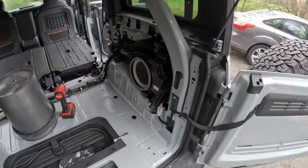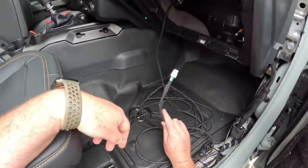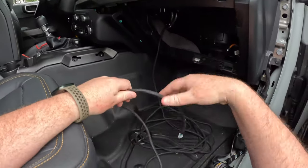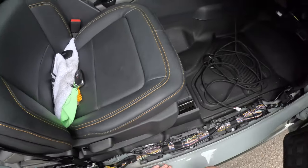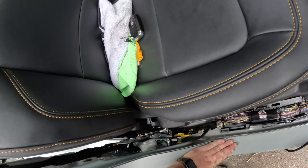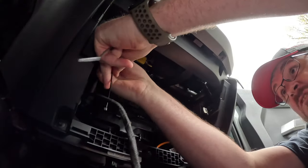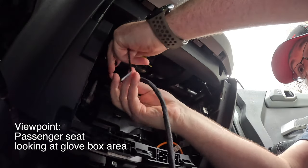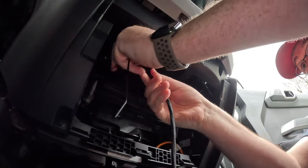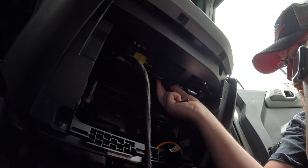Next, let's get the signal cable back here. Here's my signal cable. This was installed a few videos ago. You can go back and check it out if you want. I'm gonna tie it to the support brackets up here and then run it down the same channel as the weather wiring harness. Should be fairly self-explanatory. I can already tell I'm going to have some problems with the seatbelt, but we'll tackle that when we get there. There is approximately 0% chance that you will be able to see what I'm doing. But there's a support bracket up there. I'm just loosely tying it to the support bracket for now till we're done figuring this whole thing out.